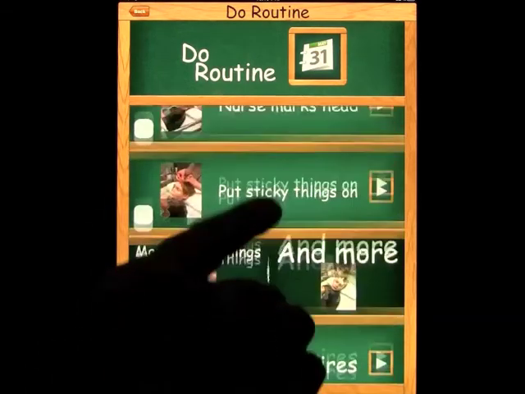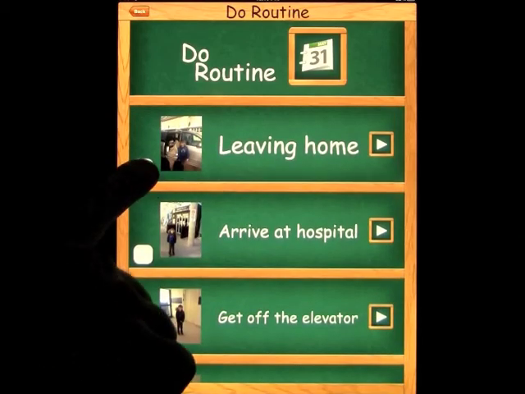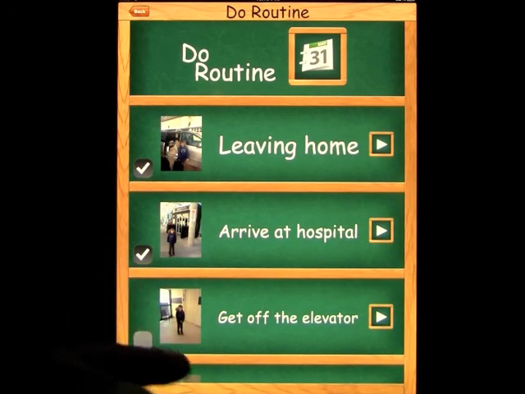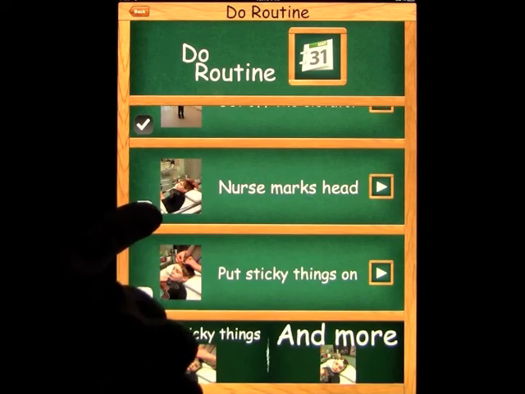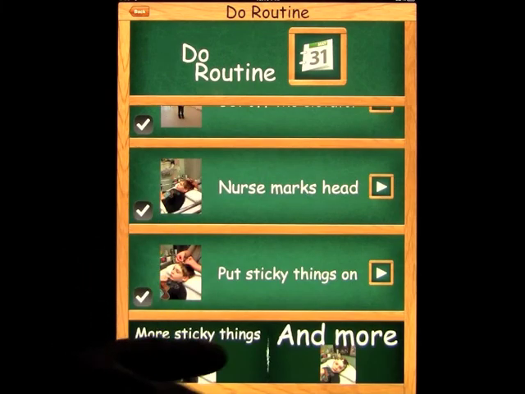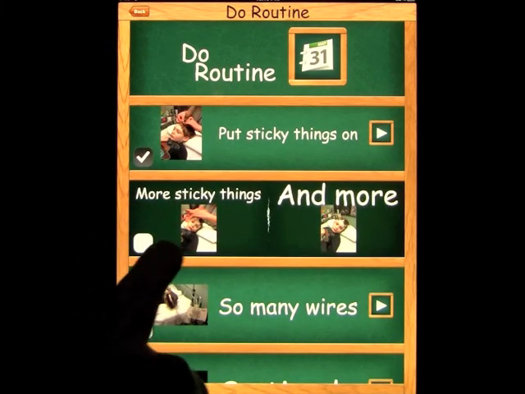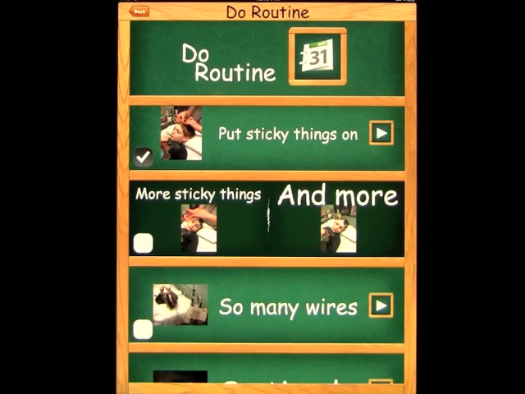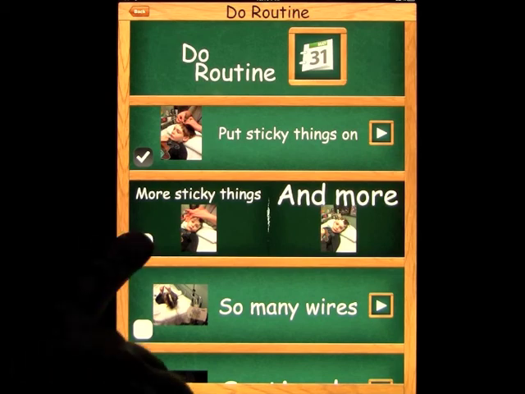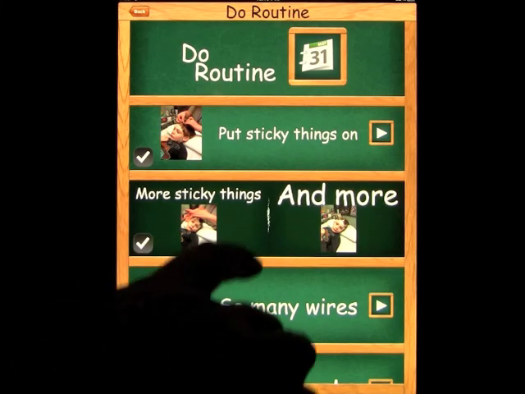Now, if you go back to the top and go through these routines and check each one off, as you go through, what you'll see, well, right here, let me explain this. You've got two pictures here. You can have up to 4 pictures in a routine, so you can split this screen into 4. So instead of just having 2 pieces here, you could have four pictures. But we'll check that off and we'll keep going.